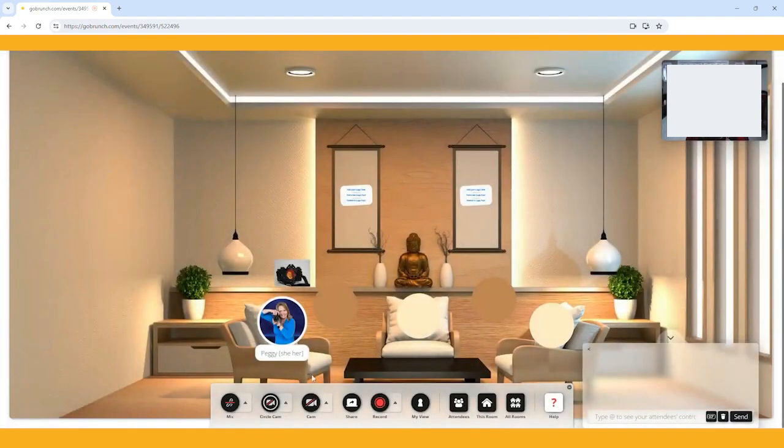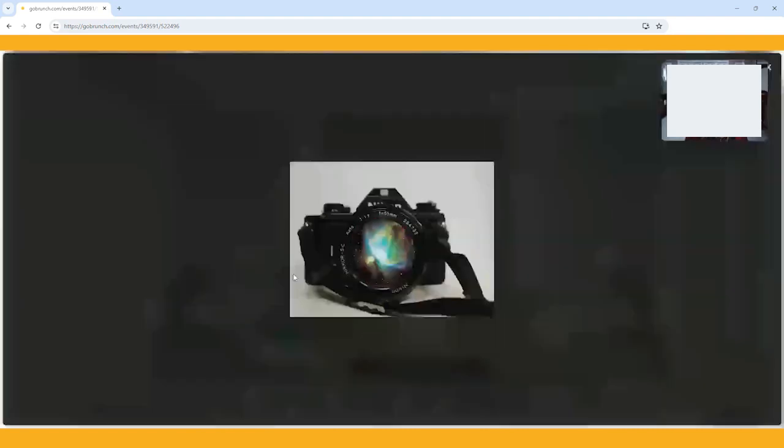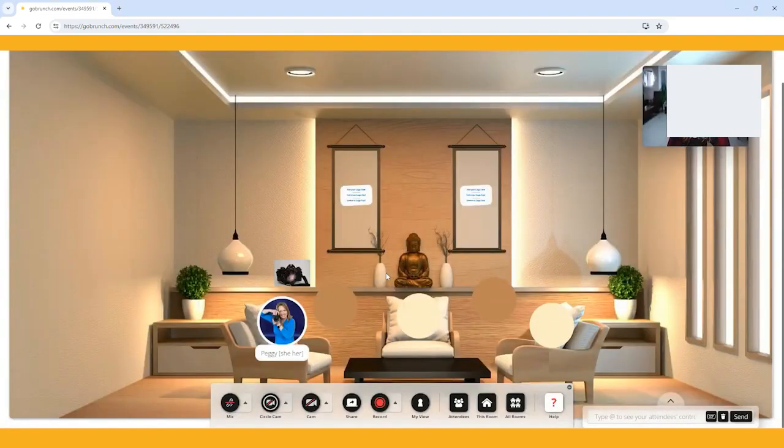Now, when you do have something like this that you've added your thing to, when somebody in the room clicks on it, it gets big. And that's just kind of a cool little thing. So if you have maybe a poster that you've put in here, and they can't really read it when they see it because it's small, when they click on it, it is going to expand for them. And you can take out these GoBrunch logos and replace them with something that you want, or leave it completely blank.